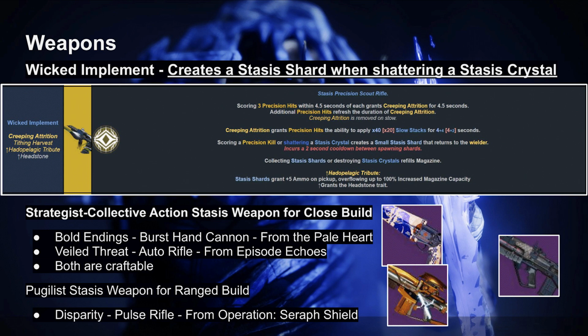If you're doing the range build, then you'd want to switch from Strategist to Pugilist, and you can get that on the weapon from Season of the Seraph, which is a pretty old one at this point. It's Disparity, it's a pulse rifle. Now you can get it from Operation Seraph Shield. A little bit grindy to get it, so I wish you luck with that, but you probably have some other good stasis weapons this season as well.